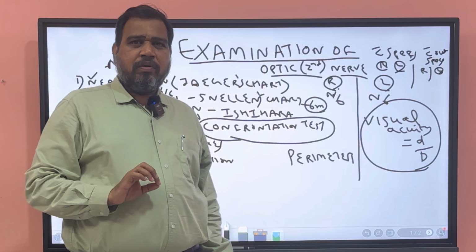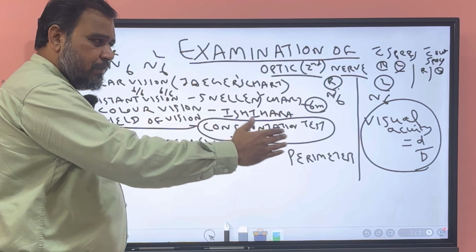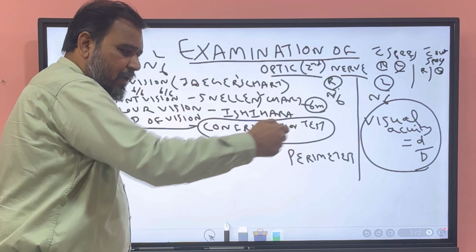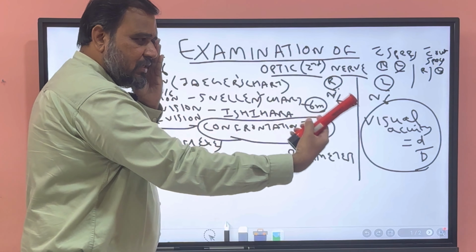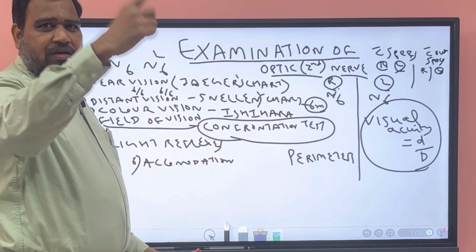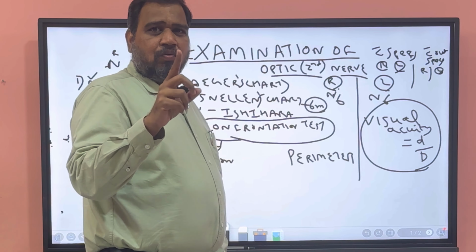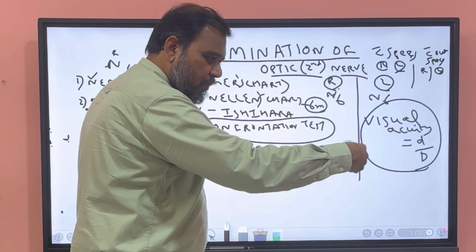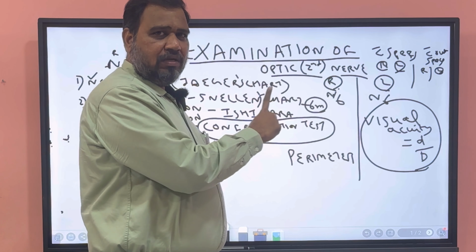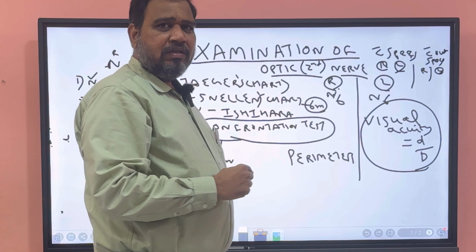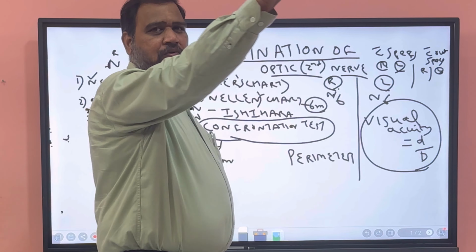Ishihara's chart, you remember. Field of vision, just now I did. In field of vision, both the examiner and the subject should be sitting at the same level, not height, same level. Adjust the revolving stool accordingly. When I close my left eye, you will be closing the right eye. So I will be checking his left field of vision. And I checked the superior field of vision. In the confrontation test, the main thing is his eye should not move. My fingers will be moving, and when I move this finger, it will be exactly the center, and I will come from lateral, superior, inferior, temporal, nasal. So medial side is nasal, lateral side is temporal field of vision, and you should always see my eyes only. And when the finger comes, you should tell, I am able to see.